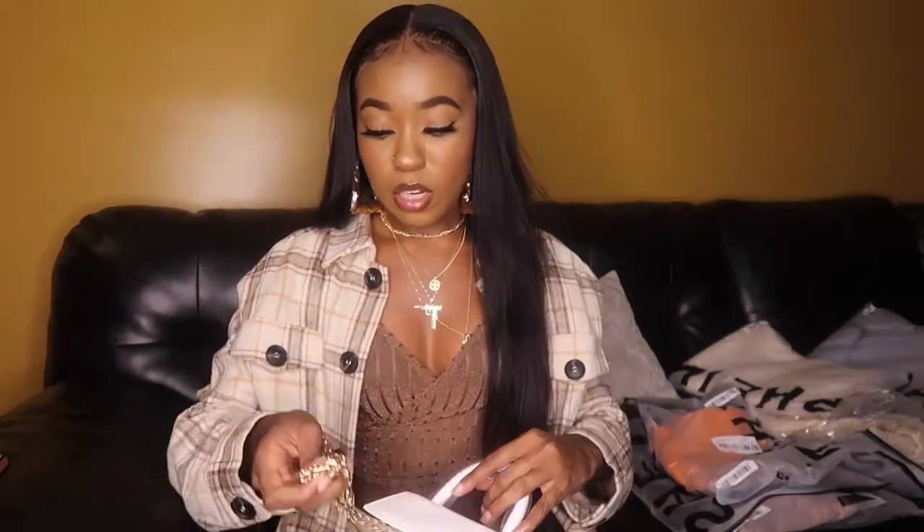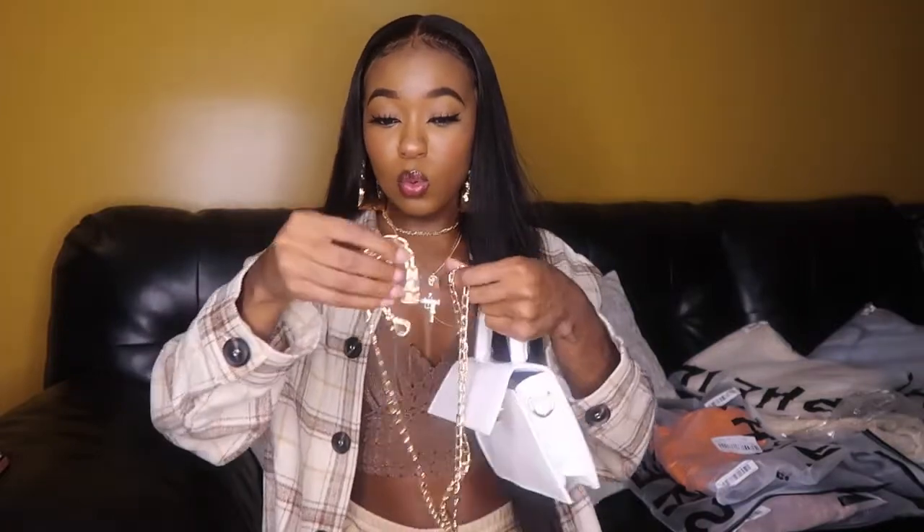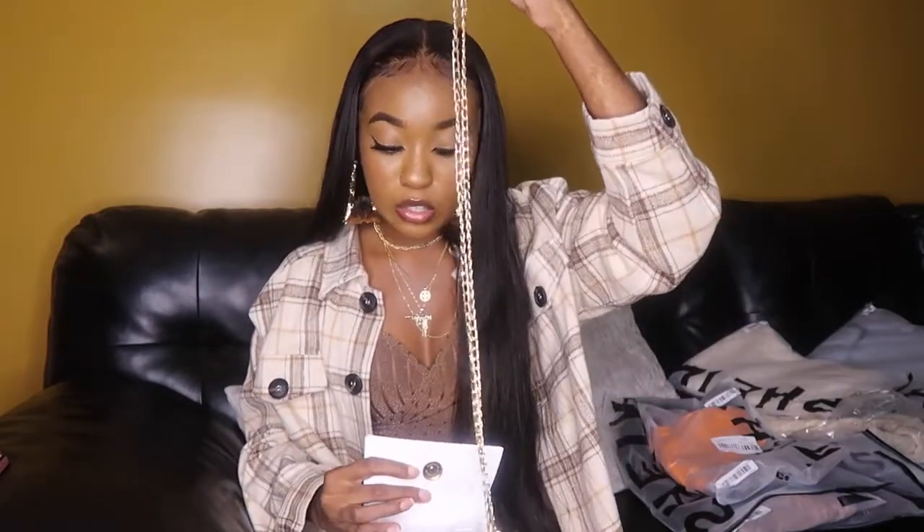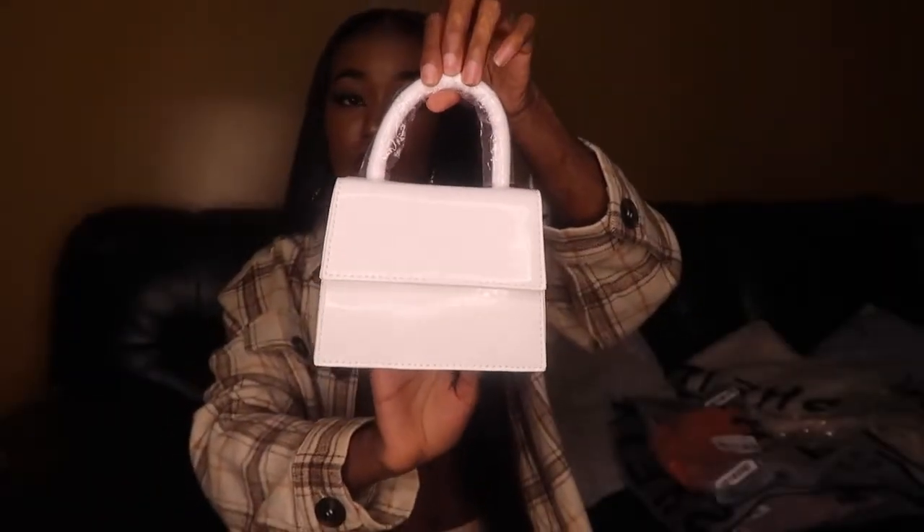There's an extra shoulder strap inside. I'll show what it looks like with the strap — I personally prefer to wear it without the chain, but you have that option. No extra pockets on the inside. Last time half my bags from Shein came smushed with nothing stuffing them, but this one was nicely stuffed and filled out to its shape. Super cute and simple — you can pair it with plenty of things.